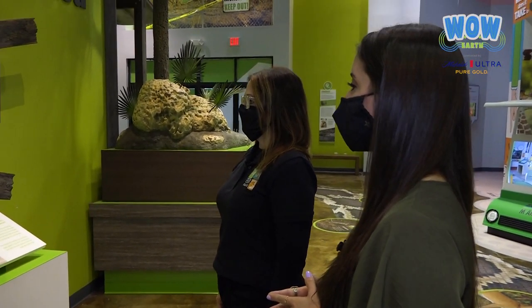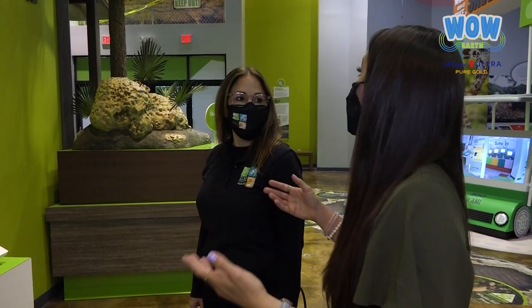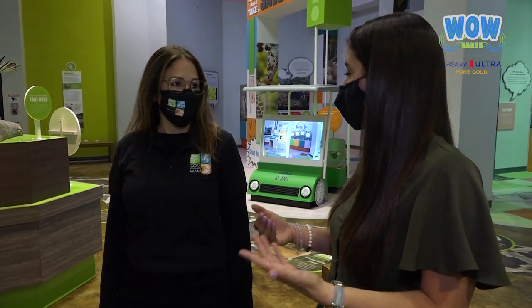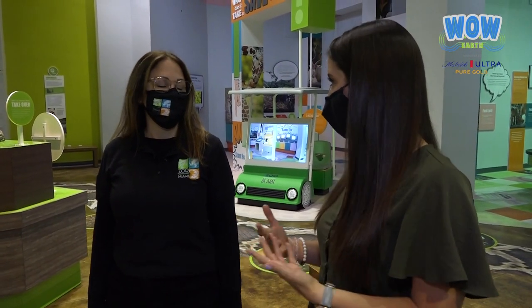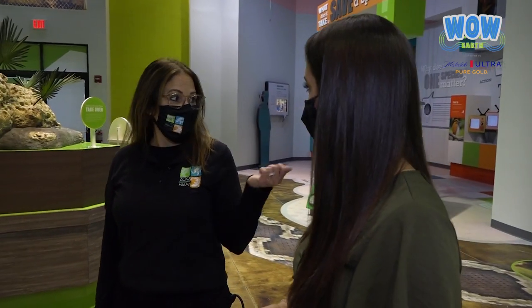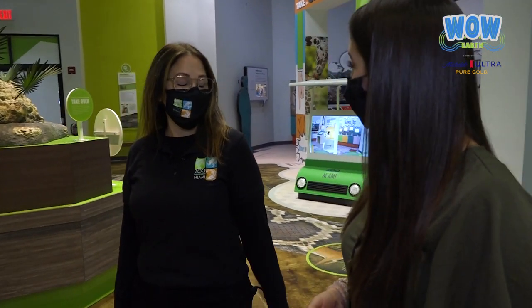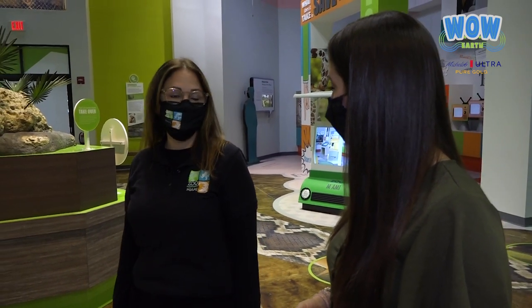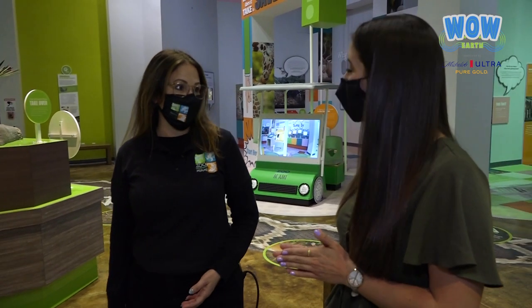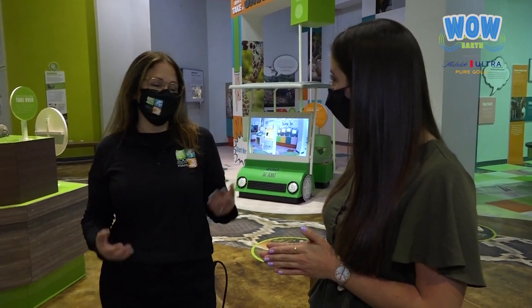Okay, so again, it's just people being educated on what pets they get. Don't aimlessly release these out into the wild, because we can only handle a certain amount of them because they are doing some damage to the other animals and the habitats and everything. Absolutely. And we have some live animals here that represent them. We have a red-tailed boa that is also one of the invasive species, and the Argentine tegu. So we use those as ambassador animals. We bring them out and teach the public about those.